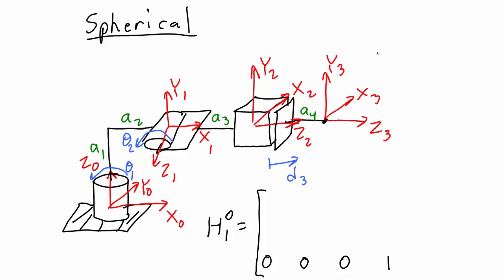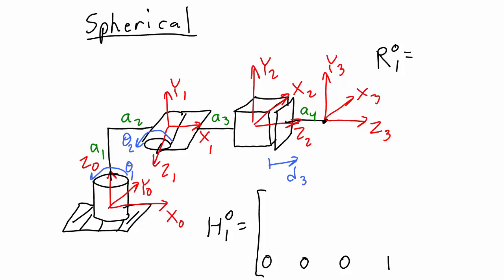Let's start by finding the rotation matrix part. The rotation matrix has to start out with a matrix that shows how frame 0 can be rotated to get it into the same orientation as frame 1. I look and see that there is one axis that is the same between these two frames. That means that I could rotate frame 0 around its x frame to get it to match frame 1, because the two x-axes are in the same direction here. I could write this rotation as a 90-degree rotation around x.